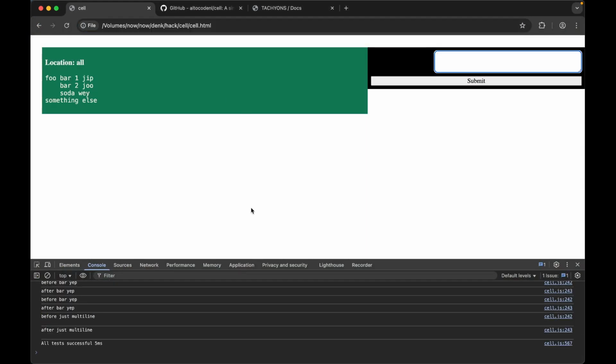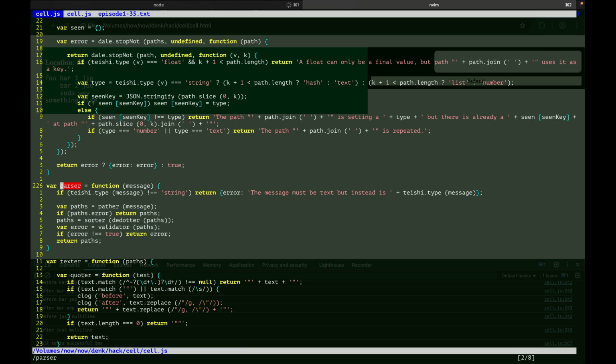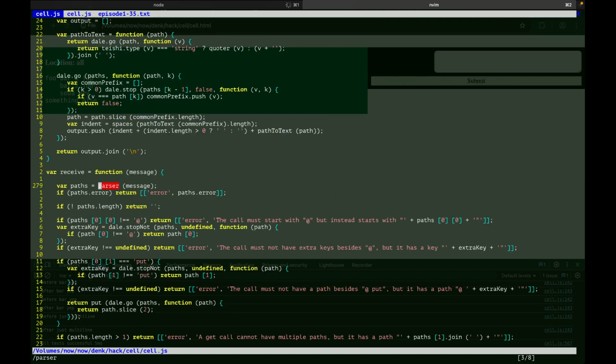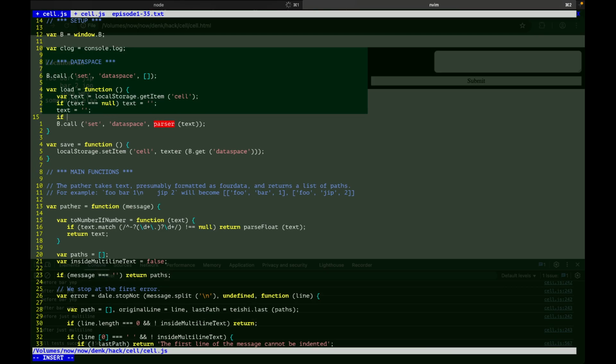So we start clean here. I don't care about efficiency, as you can tell.